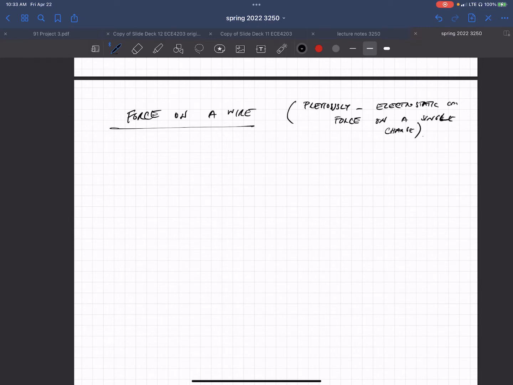But let's take a wire, right? Think of a wire that's hanging out in space, and we think of a really small section of that wire, something like that with a length dl and a surface area A. Let's say this is in a magnetic field B. Remember the magnetic force is QV cross B.